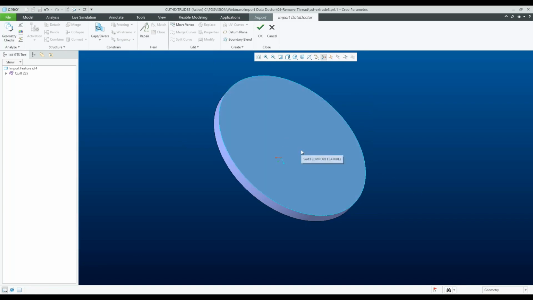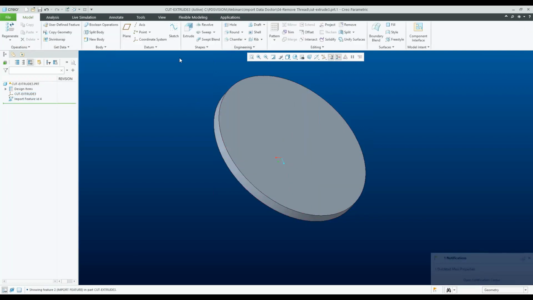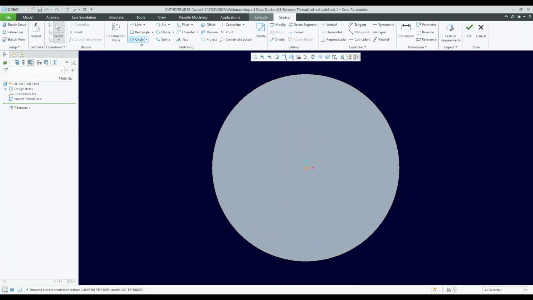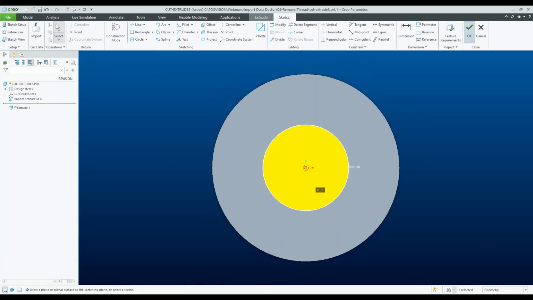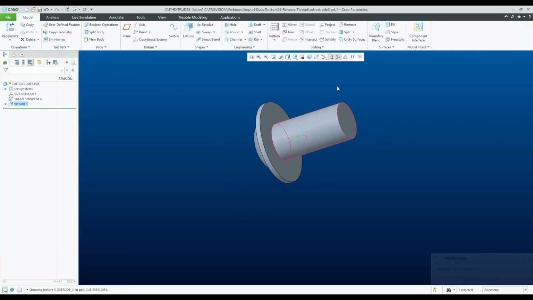And I close that. Now you can recreate all the body of the bolt, the thread part, into the surface. It will take a little bit longer, but for the shorter one, again, we go out of the import data doctor, and we can just do an extrude. In this case, let's see, this one was a 25 quarter-inch bolt, and the length, let's say it was a quarter-inch, half-inch long.